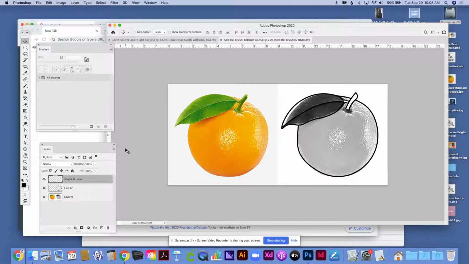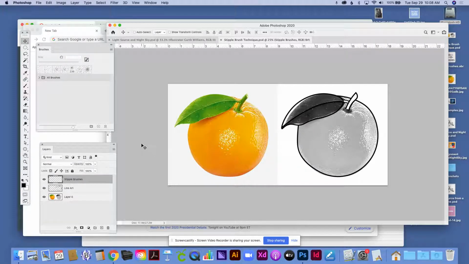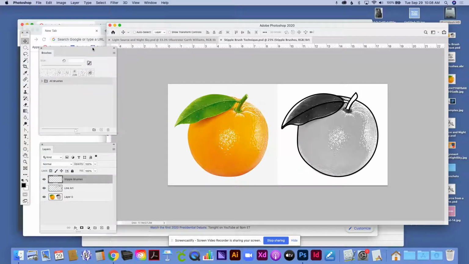In this tutorial, I'm going to demonstrate how you can use Photoshop's stipple brushes to create shading and light source. The definite advantage of using Photoshop brushes is that if you were applying this technique using traditional pen and ink, it would take you a long time, because stippling is essentially creating a series of dots that, based on the proximity of one dot to another, create shading. So if this is an abstract, let's dive in and explore this.